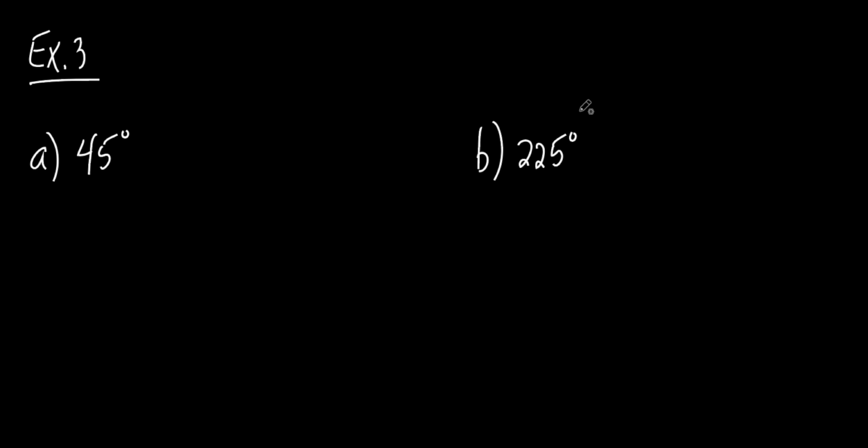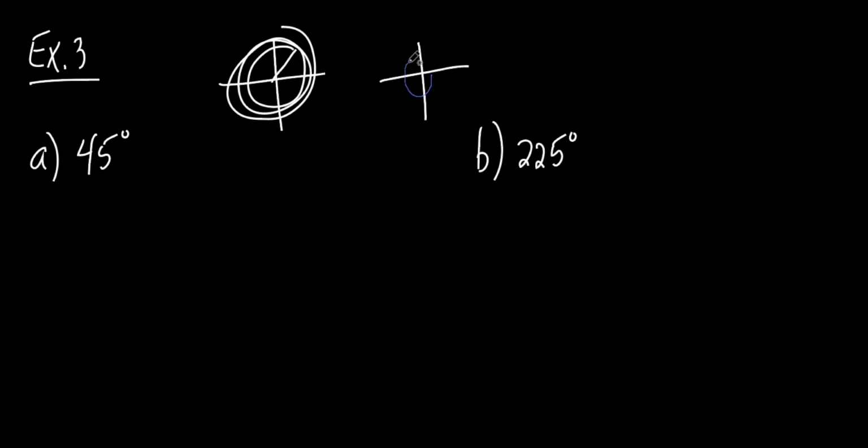So what are they asking you to do? They're finding a positive, because what are we doing? We're starting at 45, right? And we want to go around this way, and we want to be able to go an infinite number of times around. That's why we did that little formula earlier. But then I want to do a negative. So I want to go around this way a bunch of times.